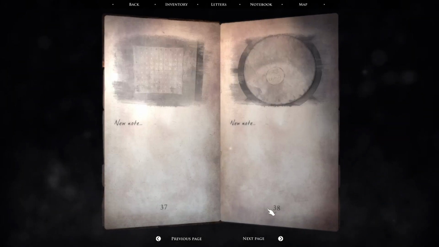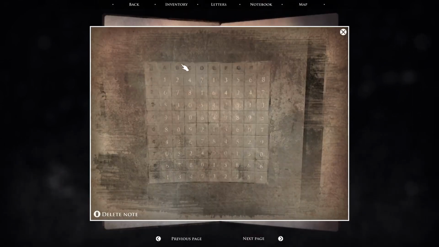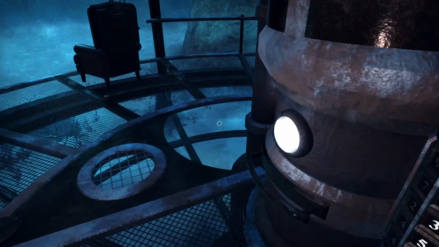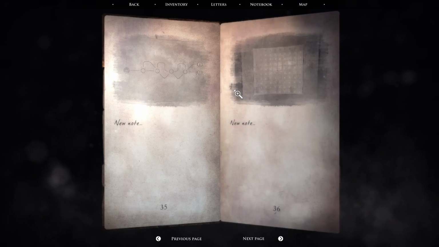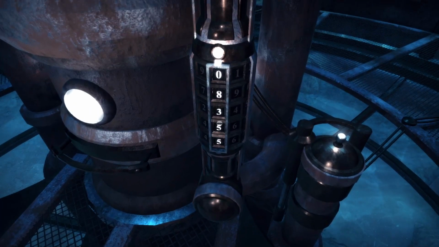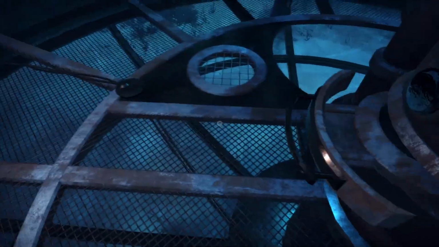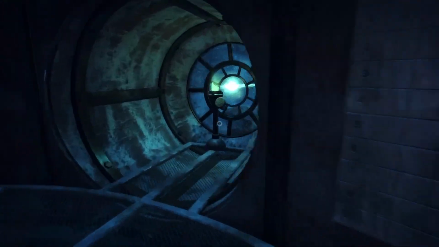Then we need to go to 3. 2F1. 2F1 is 3. Huh. 1D9 is 4. D9 is 5. So now we just need to... Yep, 3. We get our second puzzle piece. Noise. Nothing else to do here. Okay, move on.